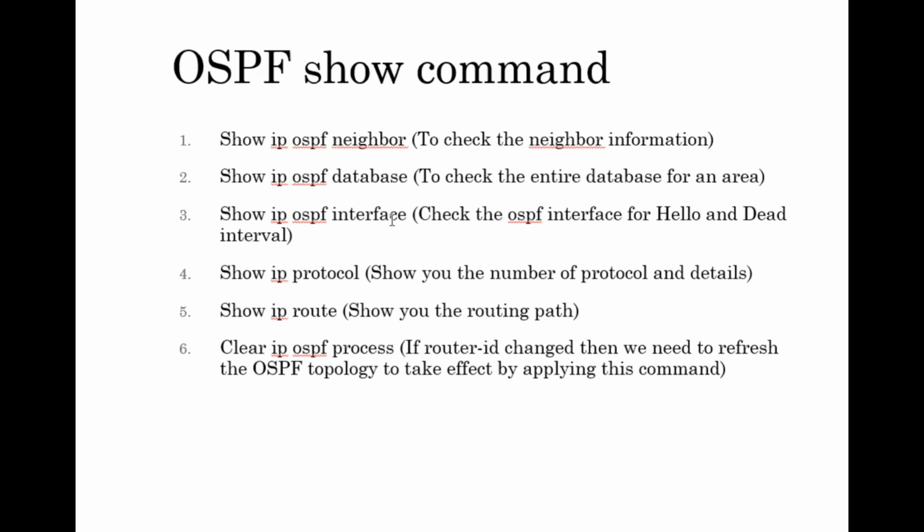Show ip ospf interface checks the OSPF interface for hello and dead intervals. Show ip protocols shows you the protocols and details. Show ip route shows you the routing path. Then there is clear ip ospf process. This command is required, let's say, if you change the router ID. To update that router ID, we can refresh the process. Only at that time is this important. Otherwise, we do not apply this command.